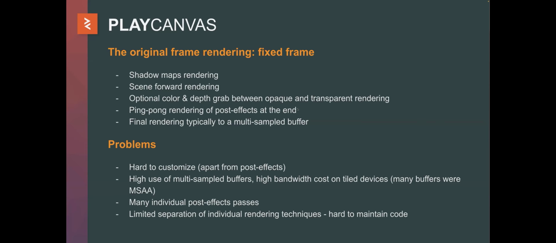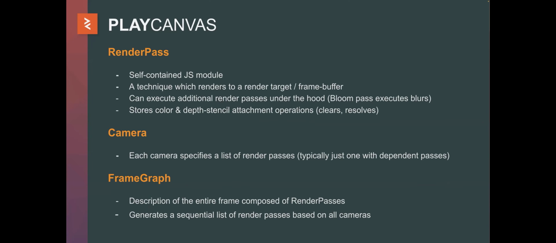So the plan was to go to render pass, as many other engines go this way these days. Render pass is a self-contained JavaScript module which helps us to write the code and understand it. It has a clear interface: what is expected out of it, what are the inputs, outputs, and behaviors.